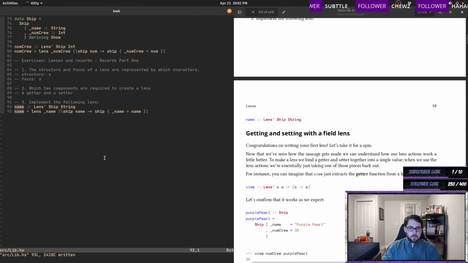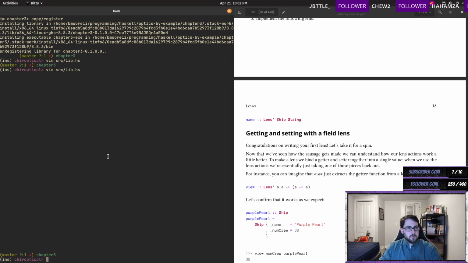Okay, so that's it for today. I could see how that would make sense. If you were writing production code, we're probably just going to use the Template Haskell anyway, because it would be too easy to make a mistake. And the Template Haskell will hopefully allow you to not make that mistake.